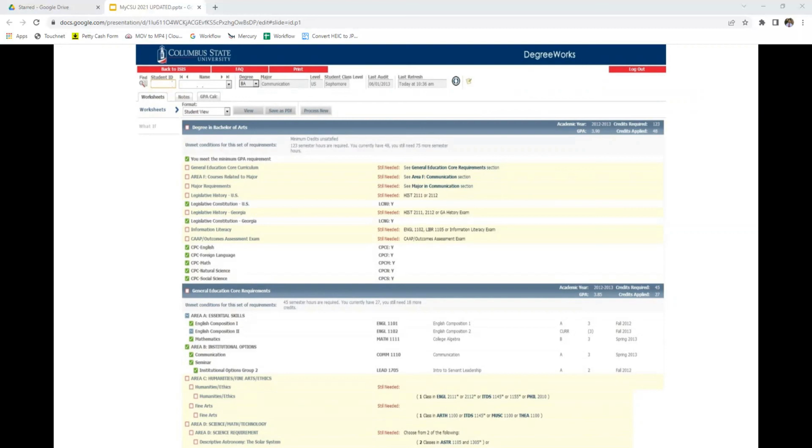It shows you all the classes that you have taken, need to take, and are currently in. The green box labeled with a check indicates that you have taken and passed. The red outline box indicates courses that you need to take, and the blue boxes labeled with a swirly line indicate that you're currently registered or enrolled for those classes.